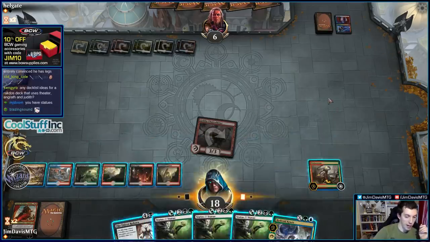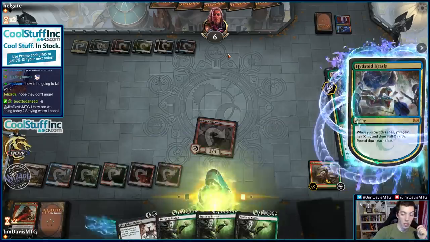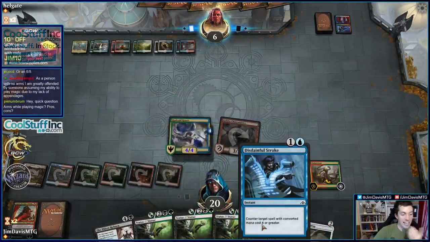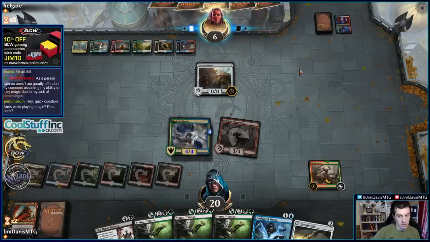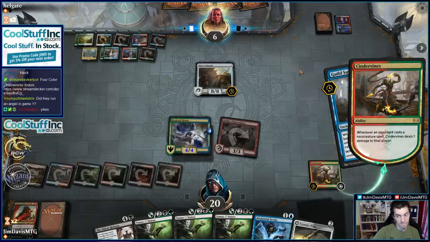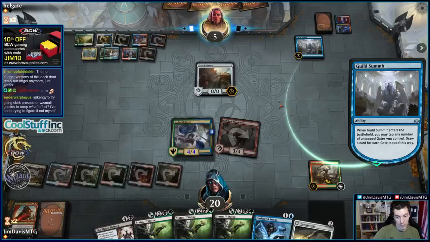I have +3/+3 in my hand, but not +6/+6. Alright, this is for 4. They have an angel. We got a long road ahead of us. Aw, man. That sucks. Gay Colossus, sure. Guild Summit. Take one. Just don't draw the angel. I think we're fine.